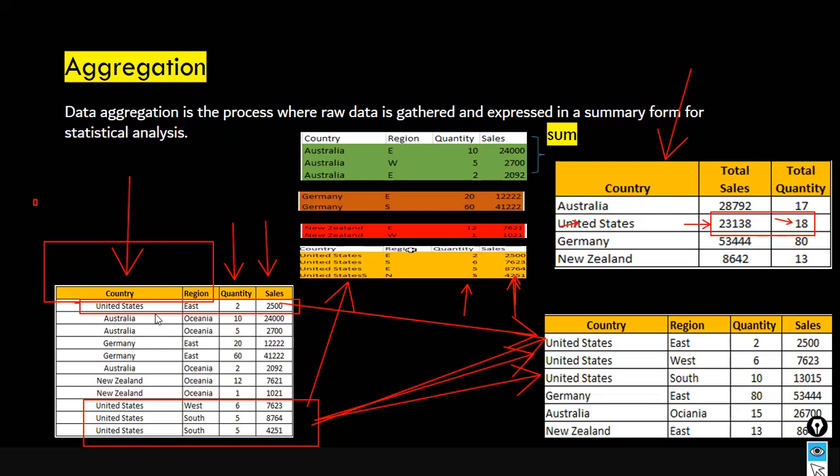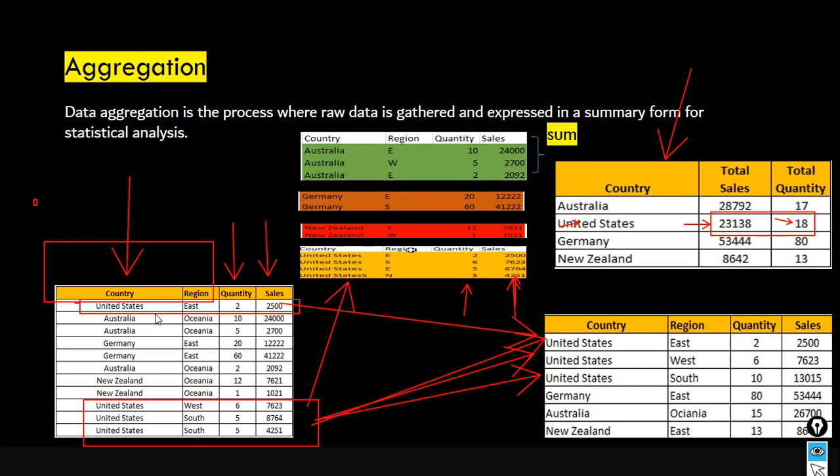Similarly, you can do group by with the combination of more than one column, but there are limitations with the Power Query Editor group by. I'm talking about the Power Query Editor group by, and the same thing you can do with a SQL query also, group by. But the difference is, in the case of Power Query Editor, the limitations. You cannot perform custom aggregations. Unlike your SQL group by, Power Query Editor does not support custom aggregation functions.